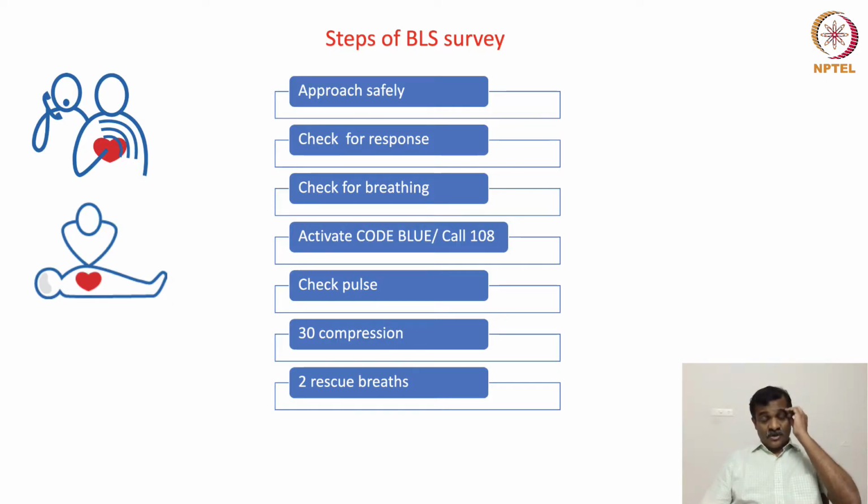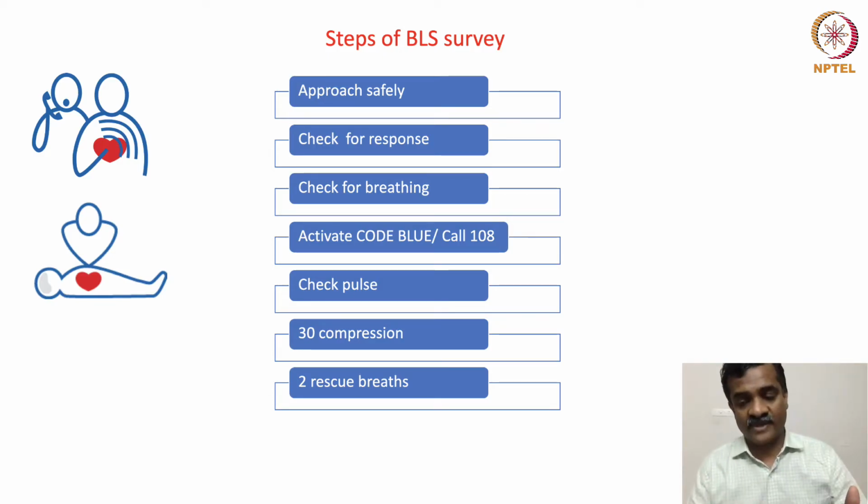As the ambulance or the emergency medical team is on the way, we check for pulse in the carotid. Don't spend more than 10 seconds on it, and then immediately move on to CPR, compressions and rescue breaths. Remember, the sequence has now changed to CAB, circulation first, so start focusing on compressions straight away, addressing the circulatory issues. So 30 compressions at the speed of 100 to 120 per minute. After 30, stop and give 2 rescue breaths. Then go back to 30 compressions. This is the basic cycle of BLS.